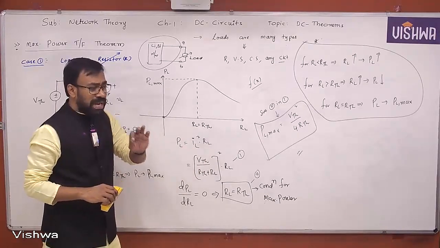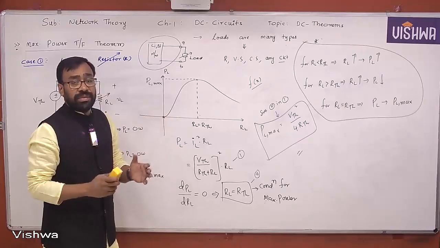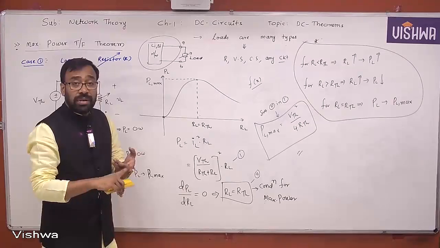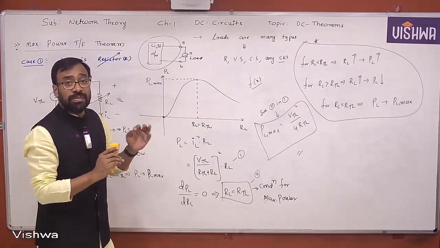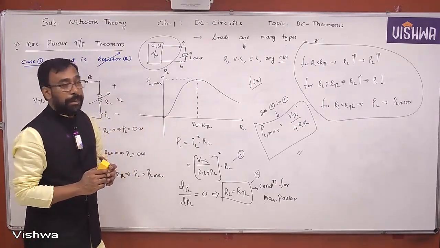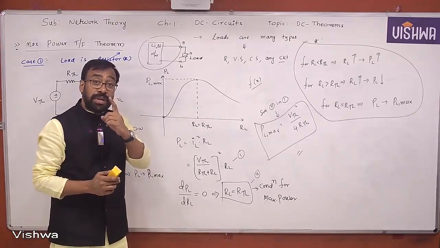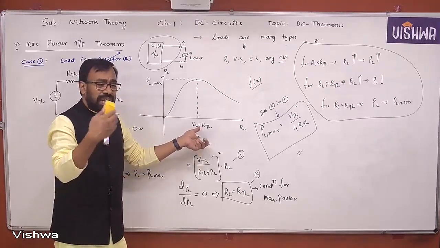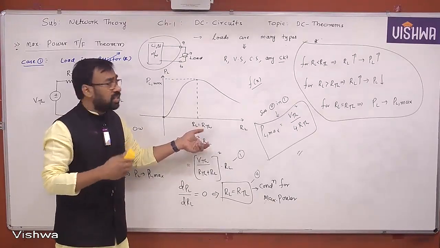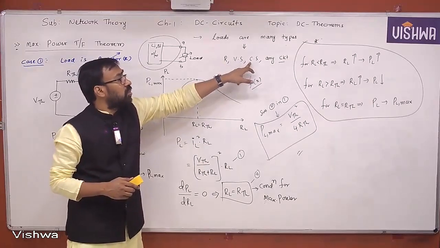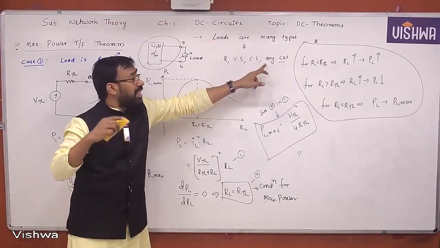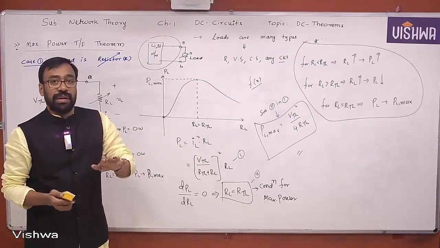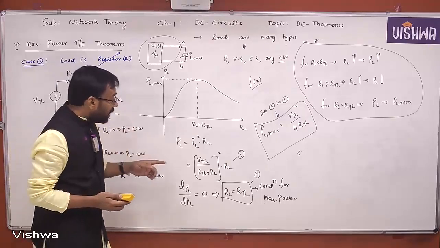Okay, so the fundamental concept is that whenever a problem is given, whether it is a resistor or voltage source or current source or any other circuit, what is actually the fundamental principle of the maximum power transfer theorem? When you're trying to obtain the maximum power transfer condition, you must always remember this particular point. That power must always be expressed in terms of the variable, whichever variable is given. That variable might be a resistor, or voltage source or current source, or any variable in the given circuit, anything it might be. So that power must be a function of the variable, and there should not be any other variable, remember all of you. Okay.